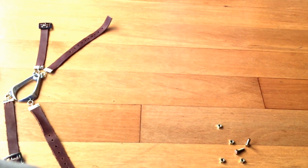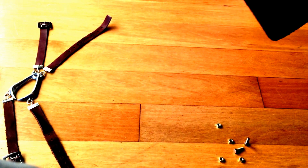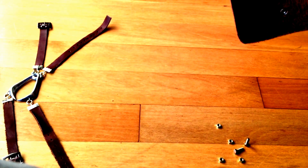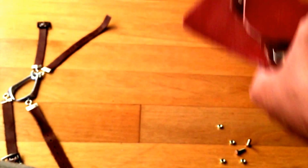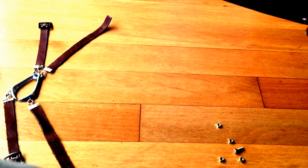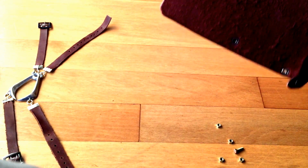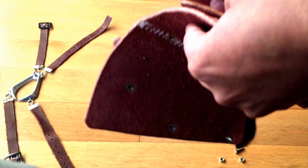So one thing you can note over there is the metal clasp, the insignia that sits on top of the vambrace. I've used just four temporary straps to hold everything together. And you'll note that a lot of people have used straps that you find on dog leashes or any thin strap. Just using four cut-out pieces of leather doesn't really work, especially since leather stretches quite a bit. So ideally, if you're going to use leather yourself, you've got to run some stitching down the sides, or use some pre-made straps.